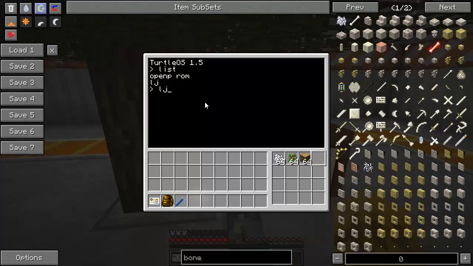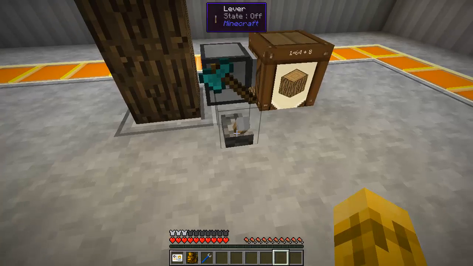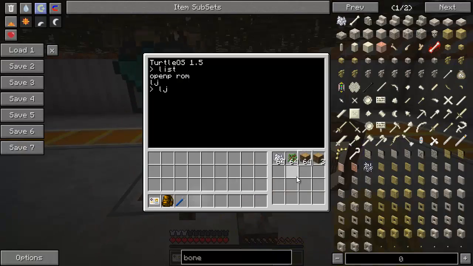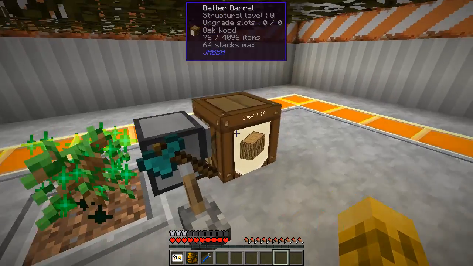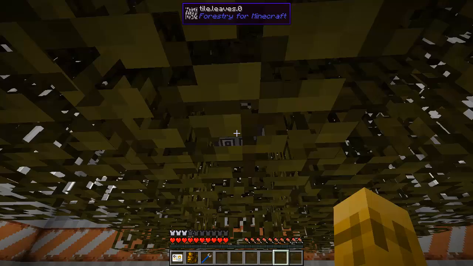I've got one called LJ, which is Lumberjack, and you see he's just going to sit there and wait for me to turn him on. Once I turn him on, he'll compare what's in front of him to this wood block. He's going to go all the way up until he sees the sky or nothing. Well, he's already come back down. He dropped off his wood, came back around, applied some bone meal, and he's off.